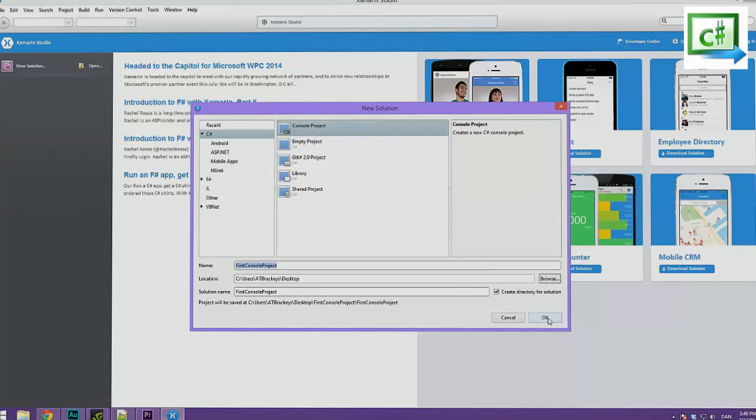Let's actually do solution name first console project solution, just so we keep them separate, because you can have several projects under one solution. It's not really important for this tutorial, but let's just name it correctly from the beginning. It's not good to teach bad habits. So let's hit OK.